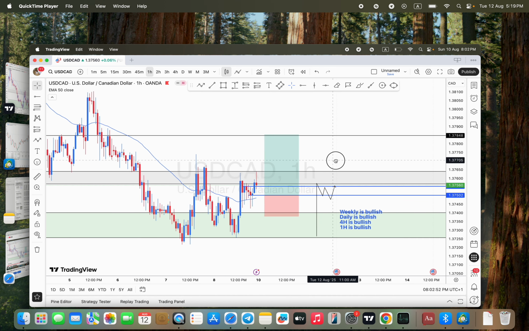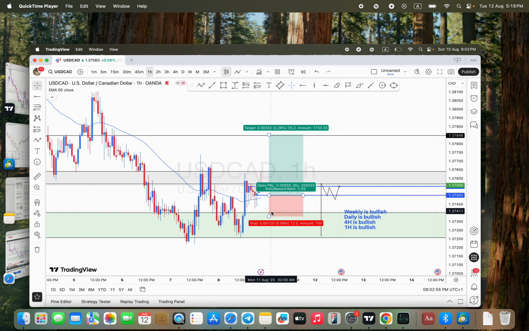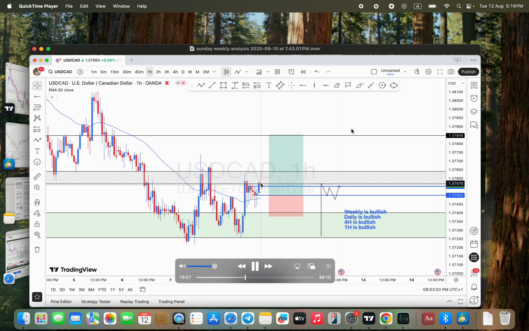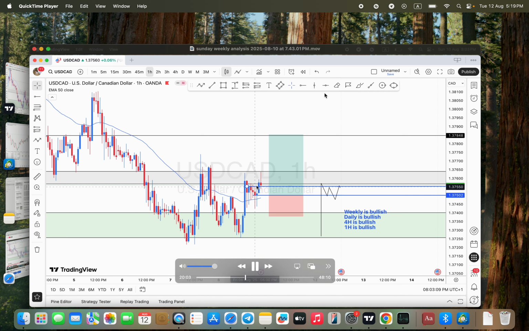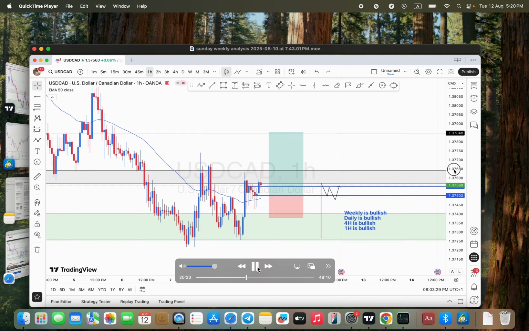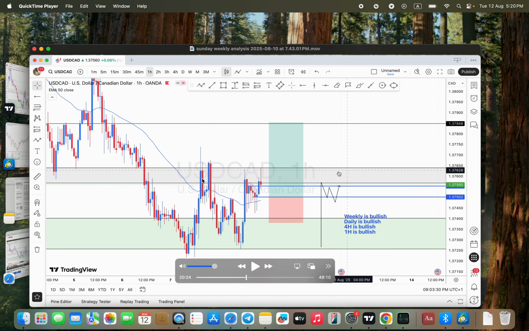So I'm already positioning myself. I would like to see a push around this level. This is already a significant pin bar, showing that we are going to the upside. If I can see a push to the downside touching the EMA, I'll be entering this trade. Or maybe a strong, already this is a bullish engulfing candle. Normally if the market was open, and I was doing the analysis and I see this right now, I would have been looking for a possibility to enter the trade right now. You get? So okay, that's it for the analysis.